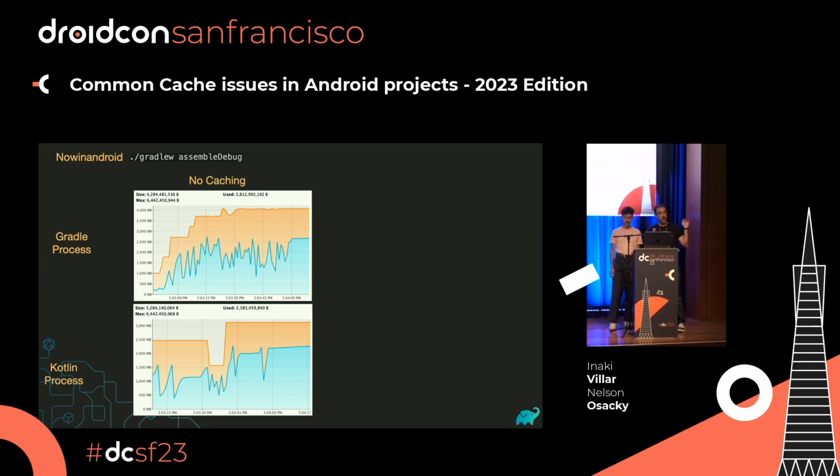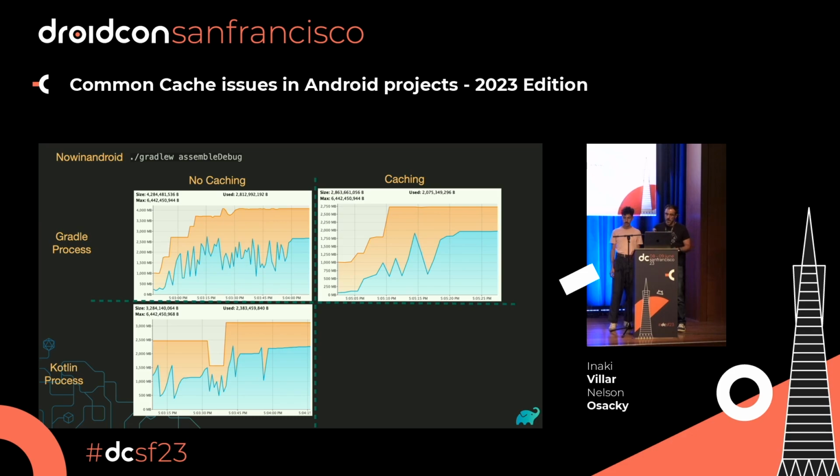Now we have Now in Android, Gradle assemble, Gradle process, and Kotlin process. So far so good. When we are using caching, look at the Gradle daemon: even though we have the same scale, we have reduced the usage of the heap and the max allocation of the heap memory.